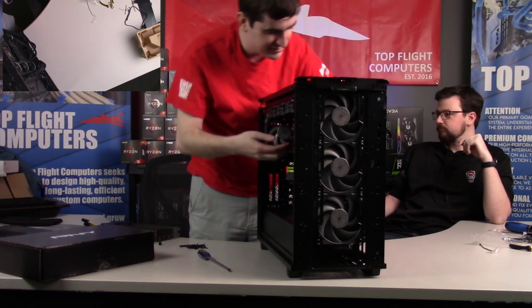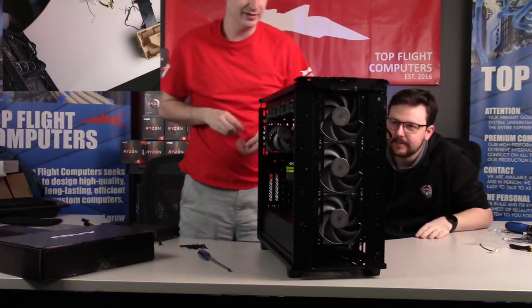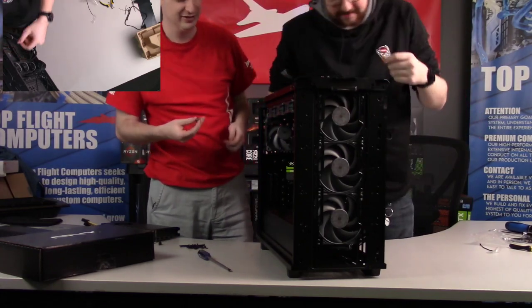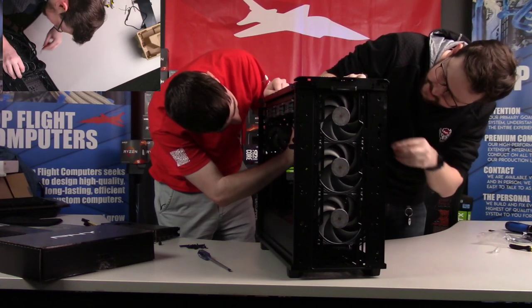Oh, I got it. And it's pretty much hidden behind the fan. Perfect. Okay. Any excess? Not really. I just crumpled it behind the fan there. Whenever that works. Cool. You can't see it. It's not in the way. Out of sight, out of mind.